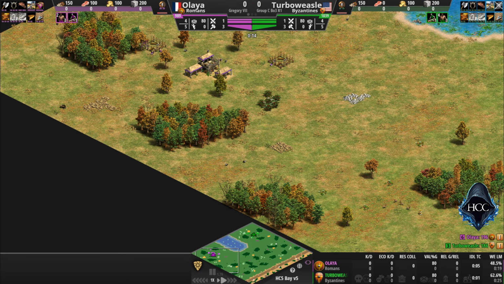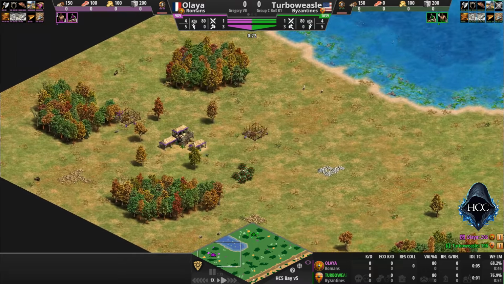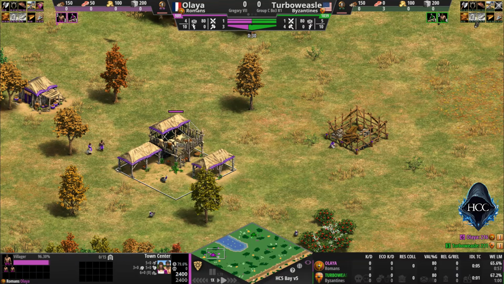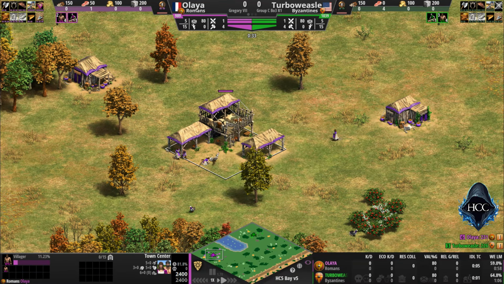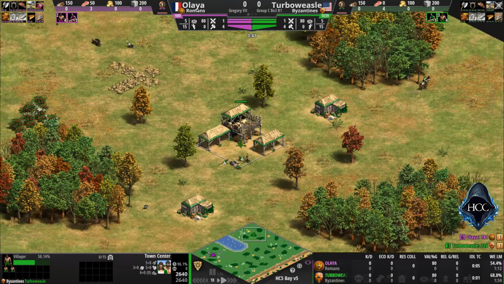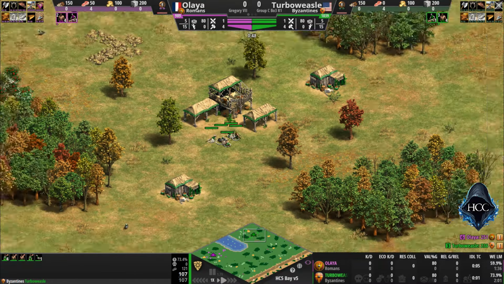Okay, here we go. Right. How you doing? We're back. Gregory VII, Group C, best of 3, round 1. This time we got Olaya playing as the French. It's the Romans in purple. And then in green, we have Turboweasle, who's playing as the Byzantines.